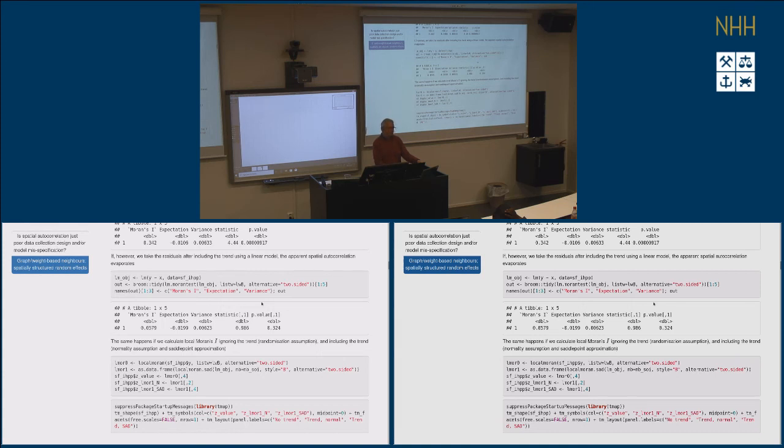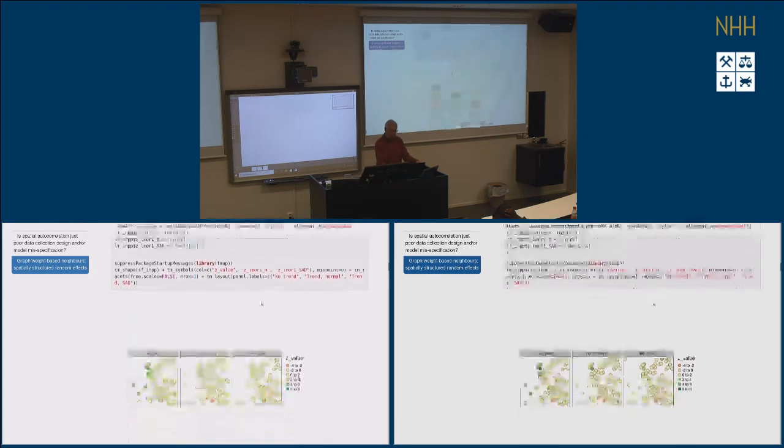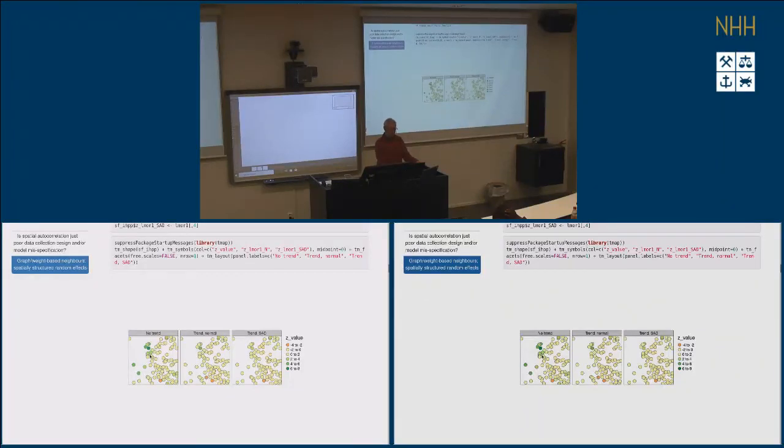The initial local Moran's I was introduced in 1995-6 by Luc Anselin, and I've sat in conference sessions with him where we've both hidden our heads in our hands, seeing less than convincing interpretations of maps of local Moran's I. Because just as global Moran's I for the whole data set can reflect model misspecification, local Moran's I can reflect it in exactly the same way. So here are some maps of local Moran's I, where we don't take account of the trend, so we're seeing some Z values which are really quite high.